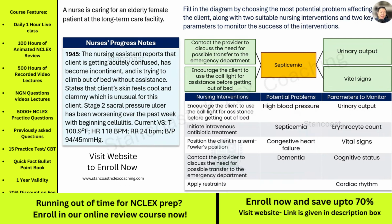And so when a test question provides you with so many multiple selections or options, make sure that you think and also carefully select among these options, especially since this is pointing more towards sepsis, which is the potential diagnosis. And don't forget about the ABCs, airway, breathing, circulation. And this client has a problem with circulatory compromise due to the hypotension and tachycardia, increasing respirations as well.